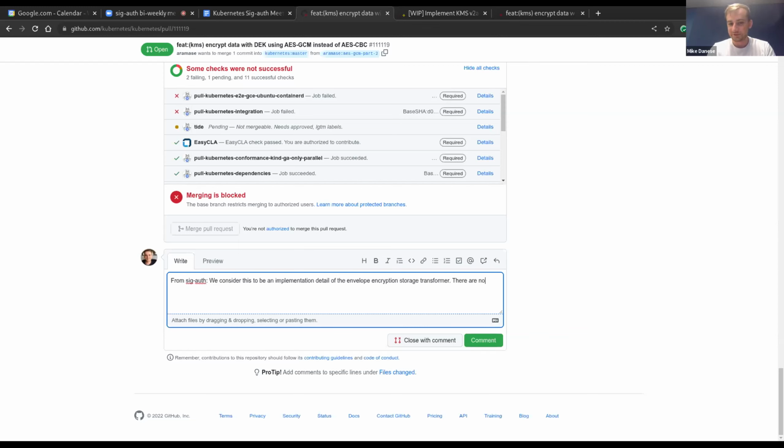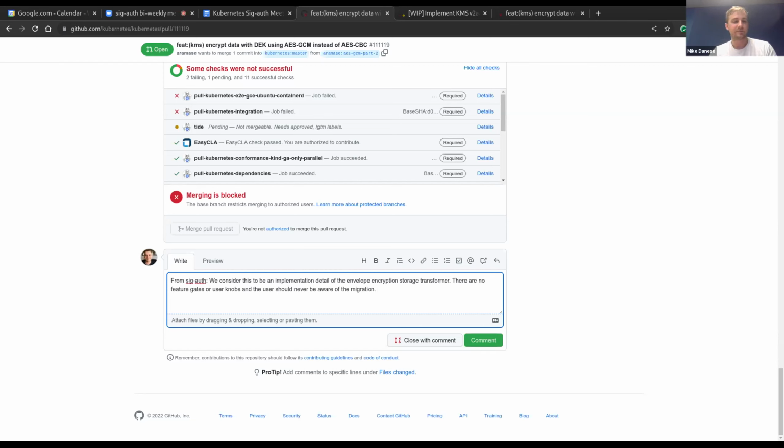There are no feature gates or user knobs, and the user should never be aware of the migration.